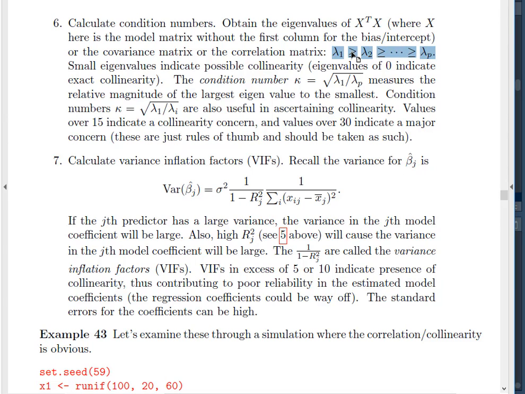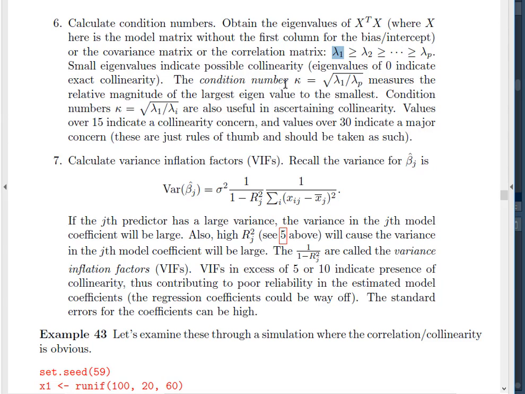We'll see this kind of thing again when we study principal components analysis and principal components regression. But it turns out that the eigenvectors of the covariance and correlation matrices point in orthogonal, or perpendicular, directions through your predictor space of the most variance. And the eigenvalues are the variances along those so-called principal components. So a high eigenvalue, for example, if lambda 1 is high, what that means is that there essentially is a direction through your predictor space that captures a large amount of the variation in your data.